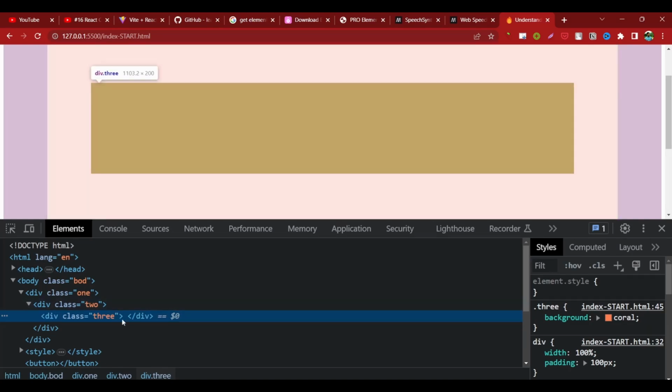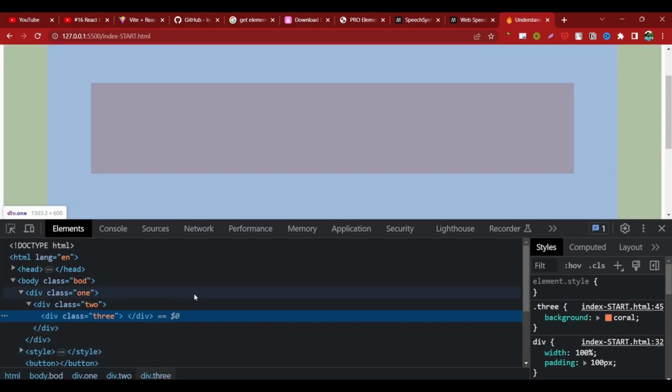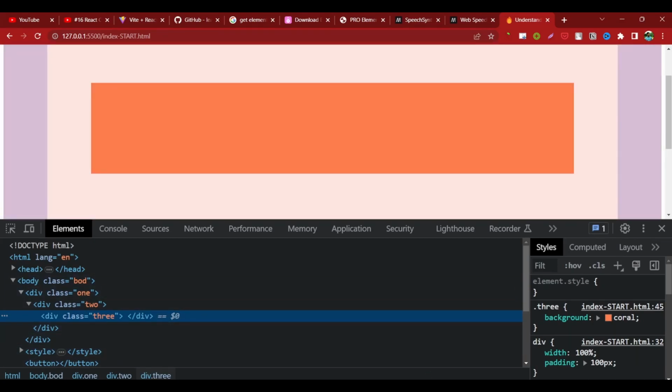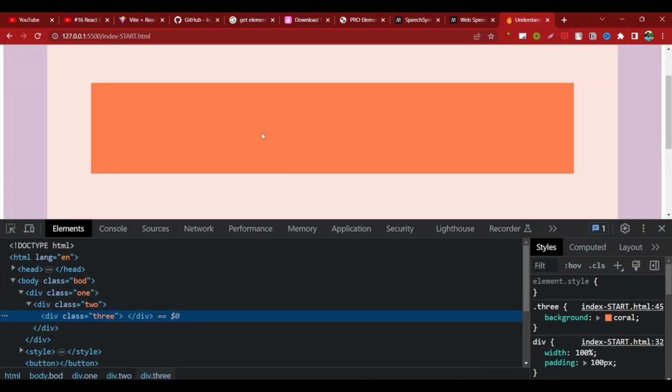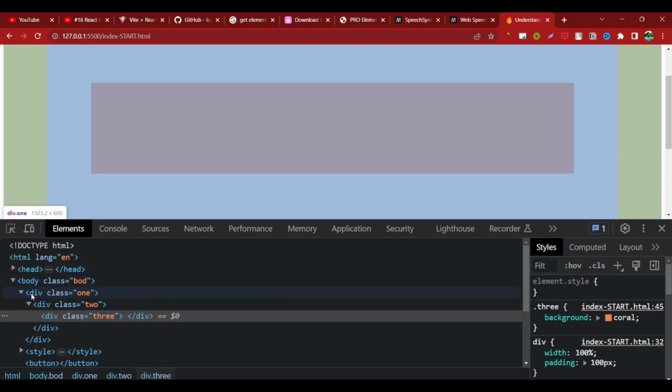So what is event capturing? Event capturing is basically the opposite of event bubbling. When I click on the div container, it captures all the events. It first goes to div container 1 that has class 1, where it captures the event but does not call it.